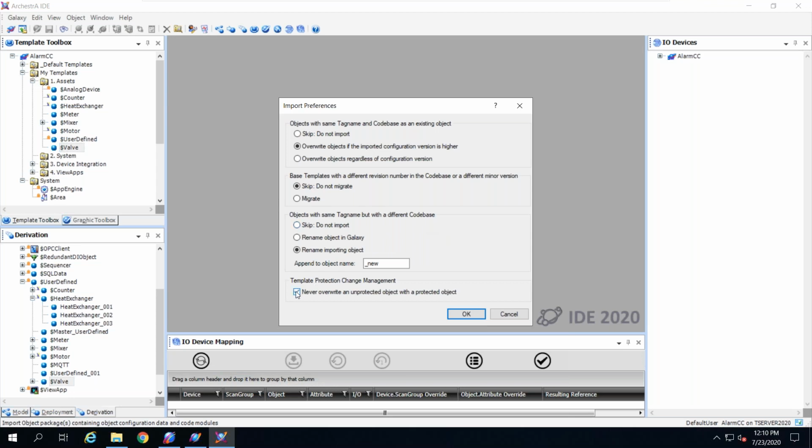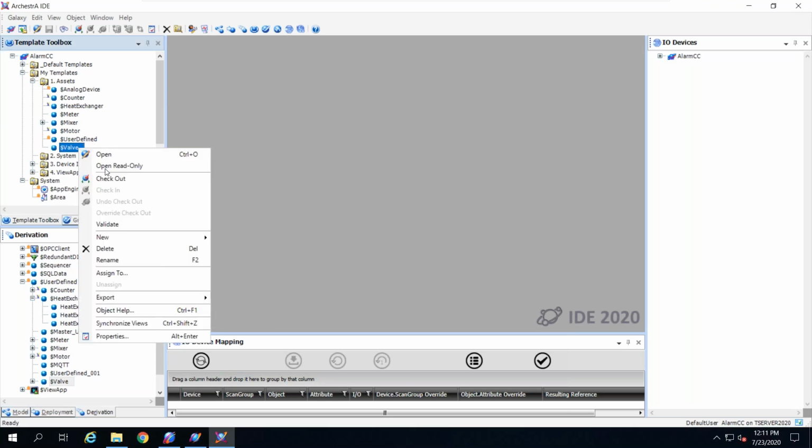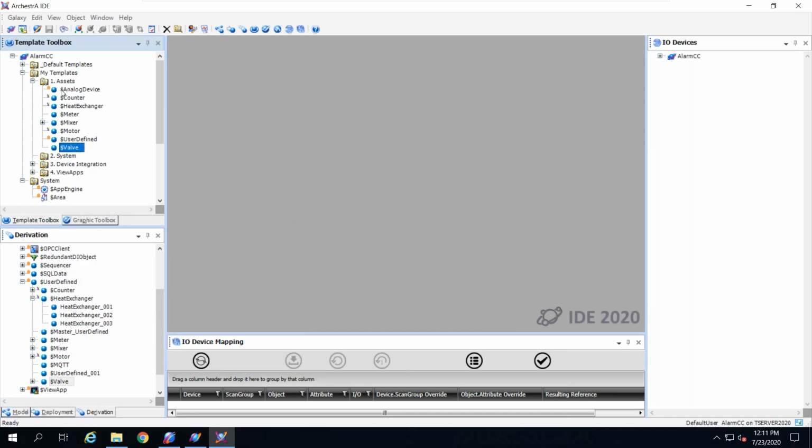Last but not least, and this is checked by default: never overwrite an unprotected object. That means I can export an object as protected, and if I want to import it, do not overwrite an unprotected object. Why? Because if I export as a protected object, my object will be locked. The one that I have will be locked and read-only.